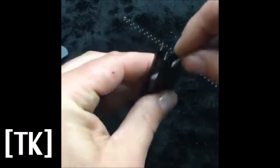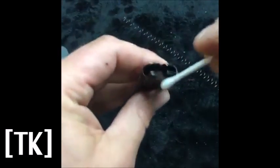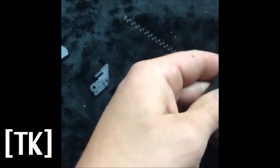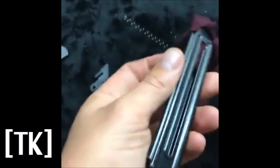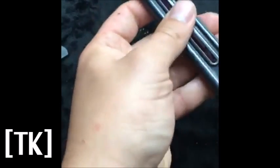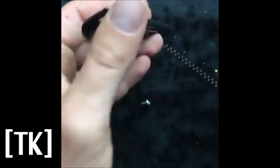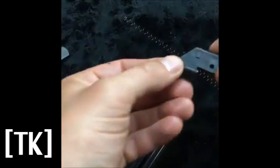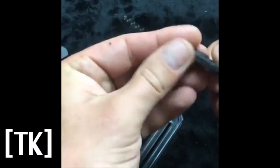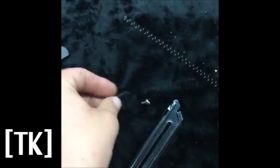So on to cleaning of the magazine. Really simple, just look down in the body. If you see a bunch of grit, clean it out. What I like to do is actually take something like this, a little piece of oiled cloth. What would be nice is to have kind of like a magazine brush like the STI guys have, but for now I'll just use recycled underwear. Go ahead and get a dental pick in there. And that looks pretty clean. This follower has also been deburred because this is injection molded plastic. There were some sharp edges, so I just kind of rounded it off with some sandpaper.